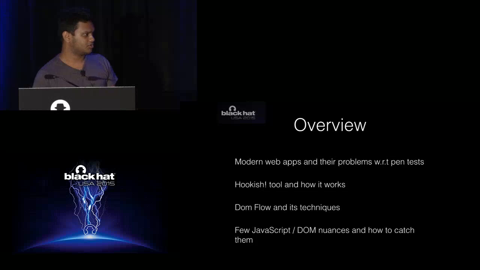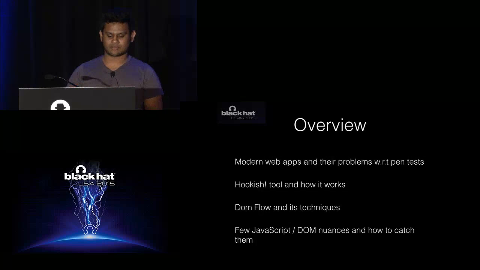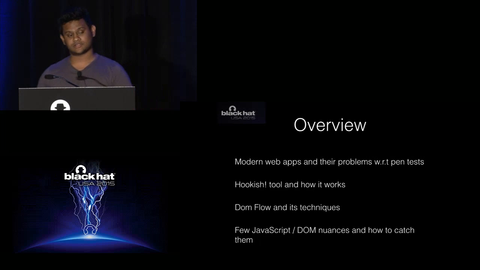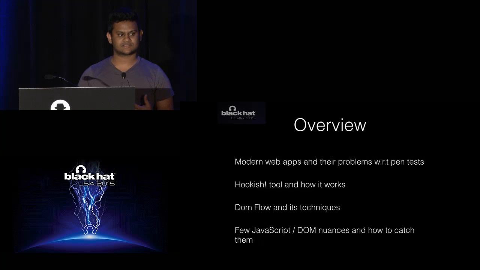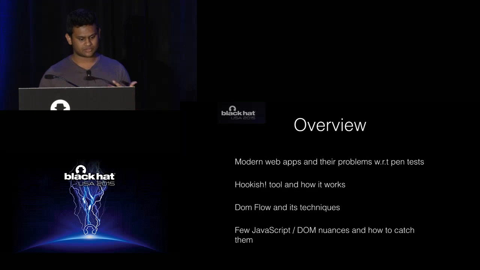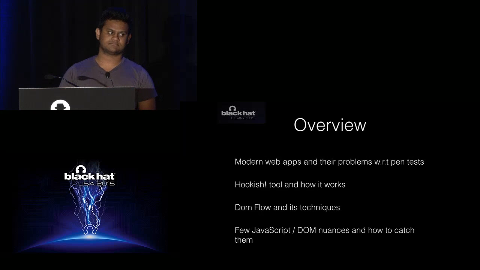So the overall talk today is going to be about how modern web apps are evolving on the front end, and especially their problems with respect to penetration testing them, and then talk about a couple of tools that I've written to help understand and analyze those certain bugs that we're going to talk about, and then of course a few instances or scenarios where new kinds of bugs could emerge and how we can catch them.